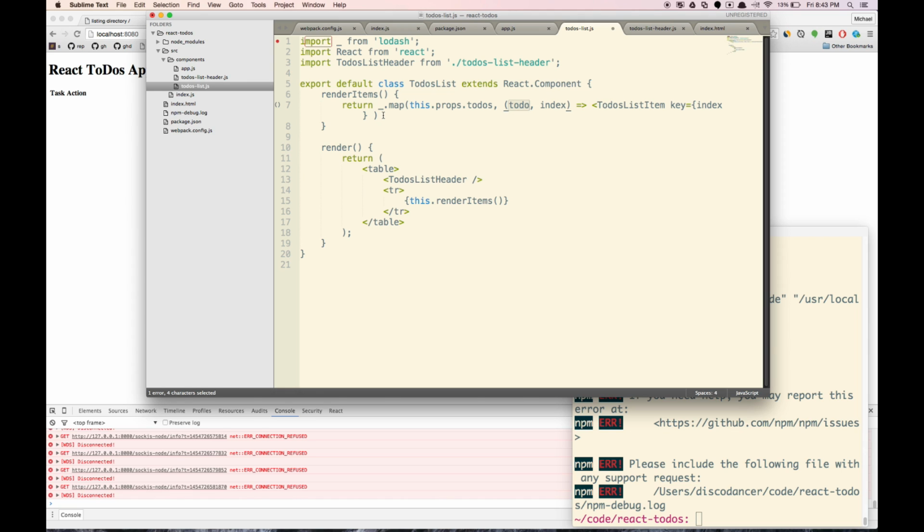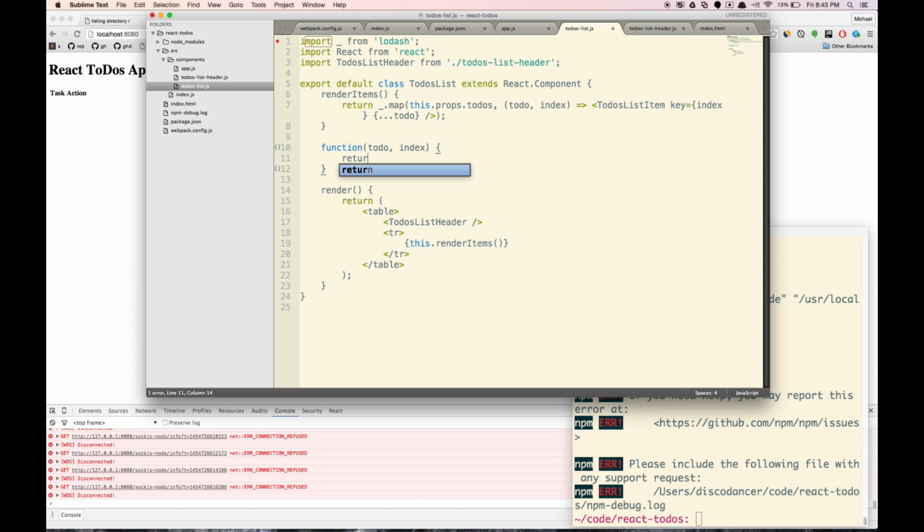So we want to pass in the items in the todo. Another way that we can do that is something called ES6 spreading, which is just a triple dot and then todo. Let me explain what is going on here. With the ES6 function syntax, this right here is the same thing as if I did function (todo, index) and then return TodosListItem with the spread.